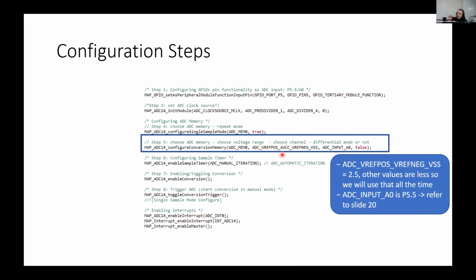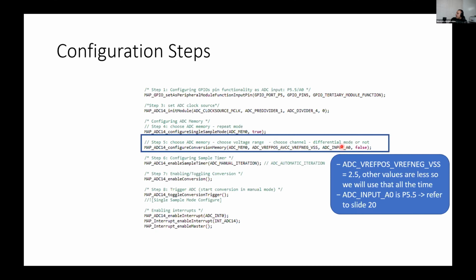So you don't have the freedom here to choose any range. No, you have only four ranges: 2.5, I think 1.5. It's written in the data sheet. So there are only four of them. Since we have here 3.3 volt as our high voltage, in our applications, the two applications that we will study in this lecture and tomorrow, the higher voltage is 3.3. So we're going to keep the maximum. The maximum is 2.5, which is this macro here, corresponding to 2.5.